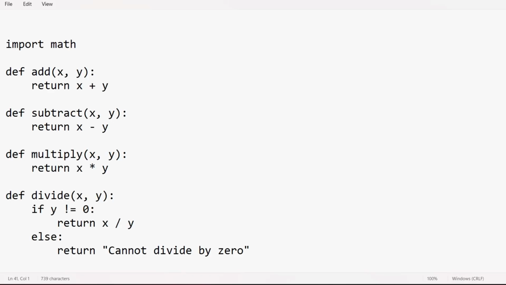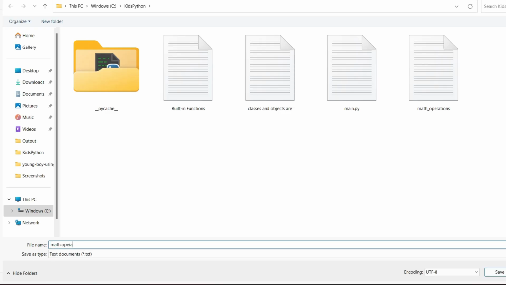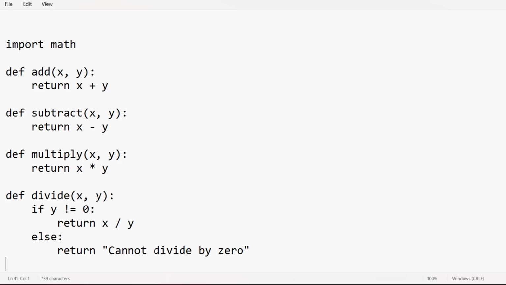Write your program and save it with the file name math_operations.py. It has functions for addition, subtraction, multiplication and division, and later there is an if and else statement at the end.